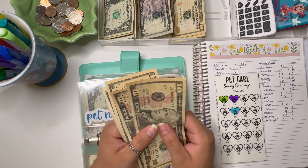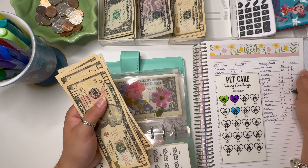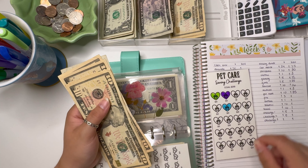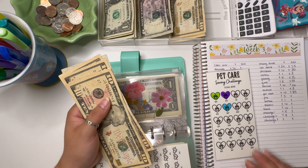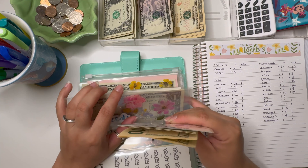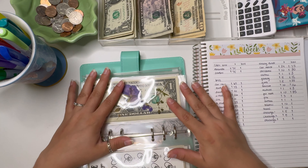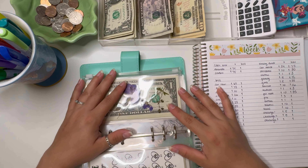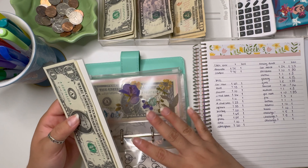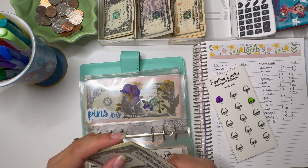Pet care is getting $10, so we now have $10, $20, $30, and $35. Even though I'm only a few shapes into every savings challenge, I feel like these numbers are really high for just doing $100 a week across 15 envelopes. Any amount of money always adds up and is always useful in the end — just allocating whenever you can always helps.